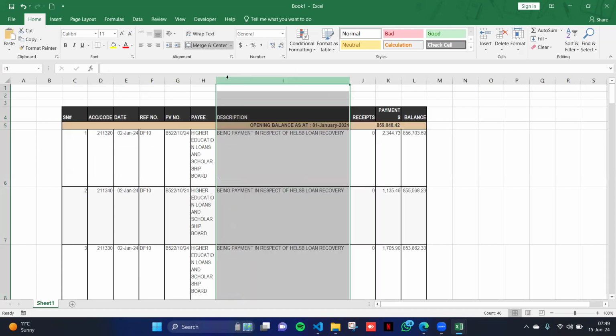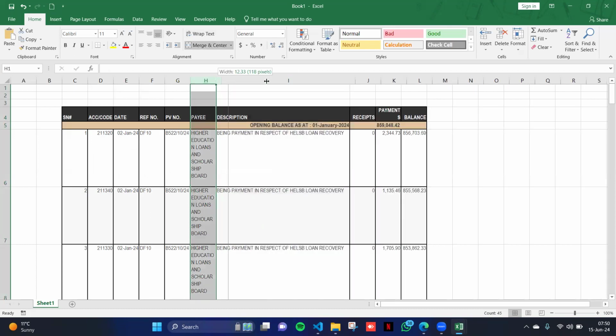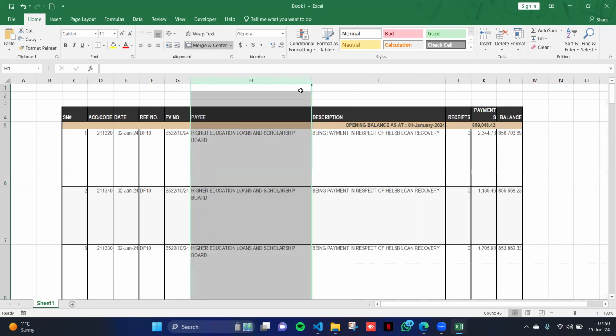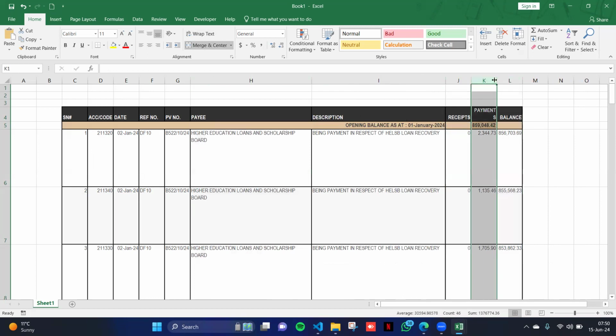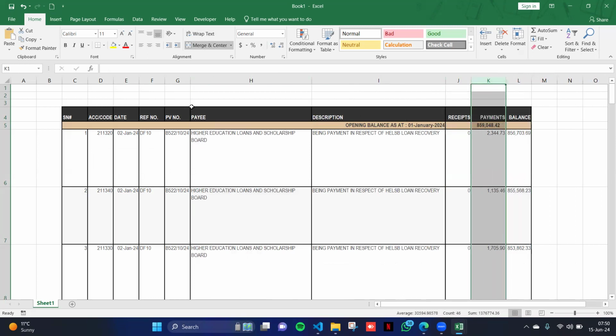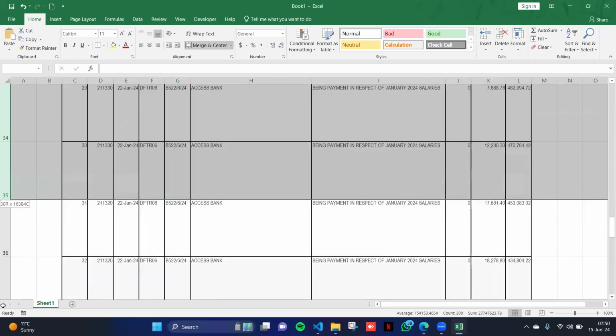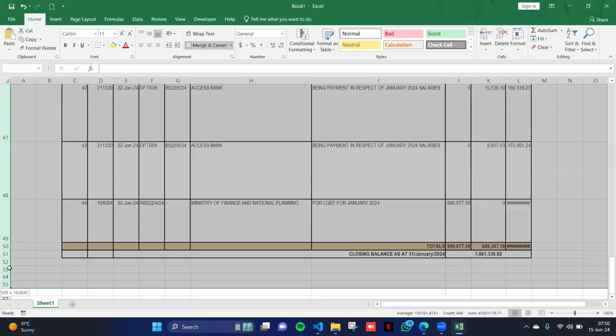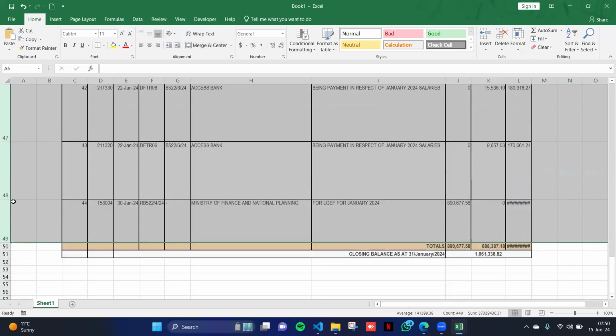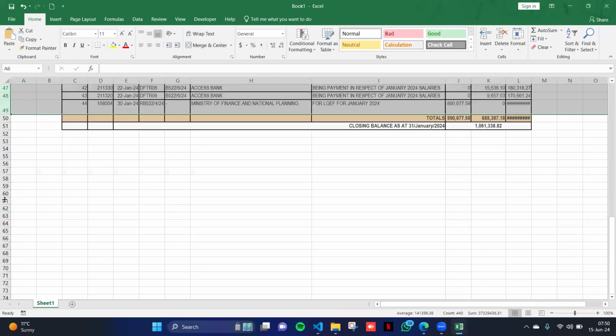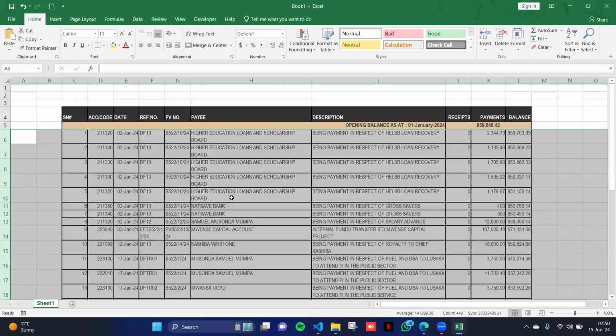I'll click yes, and then I'll try to resize it so that it looks nice. And then from here, payee, let me try to resize it a bit. All right. Again, even on the amounts, maybe I can try to resize it a bit. Okay, that's nice. And then when I'm done resizing the columns, now I should also do the rows. So I'll just select everything instead of doing one by one. And then I'll just pick one row and double click. And then it's going to resize itself. Okay.